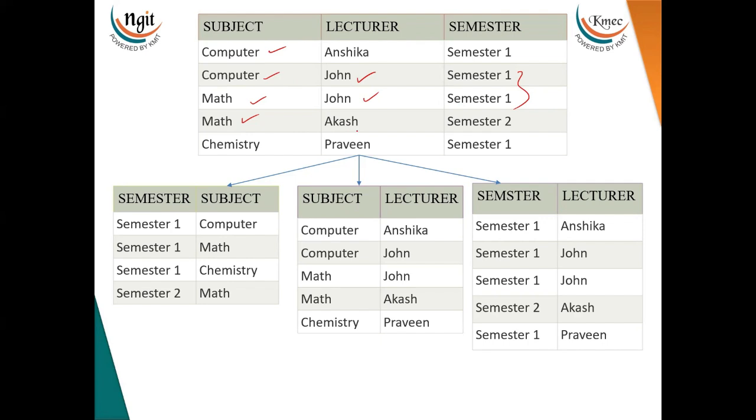So in order to avoid such kind of redundancy, we have learned that in 5NF, it must be decomposed into as many subtables as possible in order to reduce the duplicates. So here we have the decomposition into three tables, namely this is P1, this is P2, and this is P3. P1 table contains the attributes semester and subject, and P2 contains the attributes subject and lecturer. P3 contains the attributes semester and lecturer. So the original table is divided into the possible number of subtables, and this is nothing but our fifth normal form.